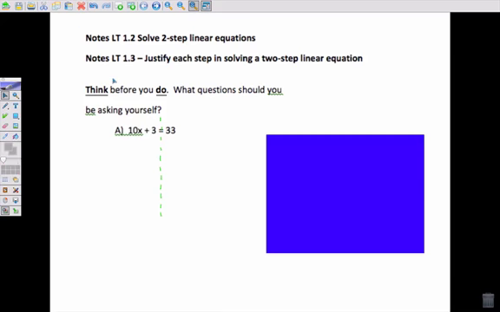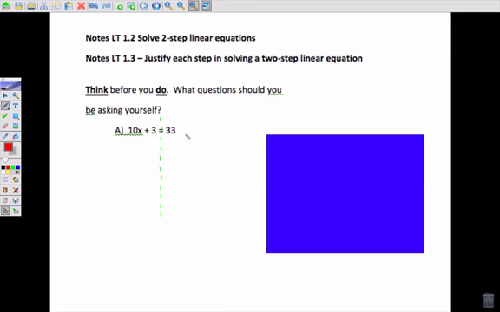So in this section, Learning Target 1.2 and 1.3, you will not have any that you can simplify first, but you will see some of those in Learning Target 1.4. When I want to solve the equation, the second part of the process says use addition or subtraction to move variable terms to one side and constant terms to the other side. On the left side of the equation, I have both a variable term, 10x, and a constant term. I don't want those on the same side of the equation. When I look at the other side of the equation, there's a constant there. So it makes sense to me to move this constant to be with the other constant.